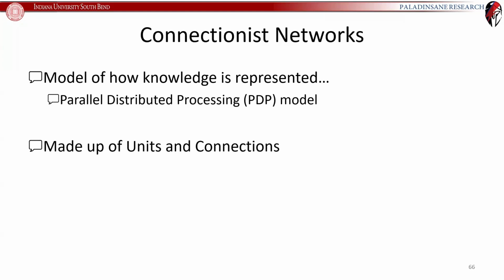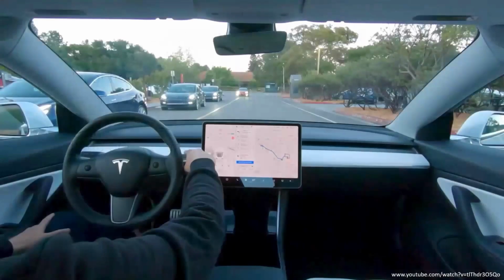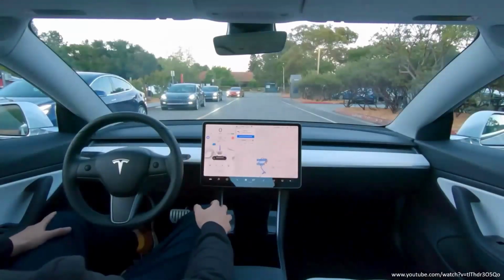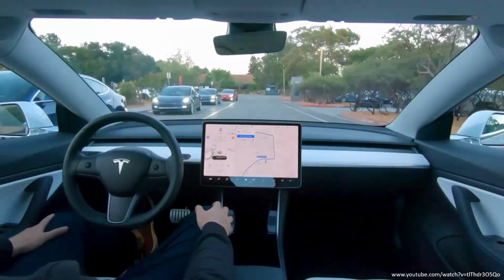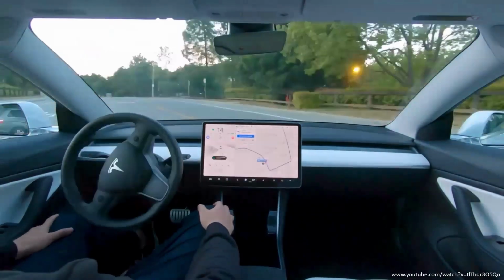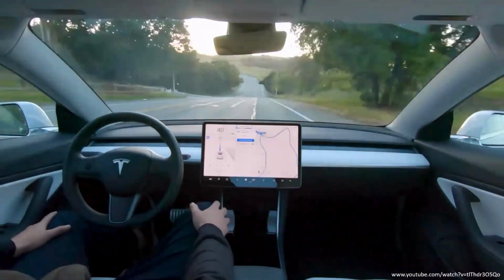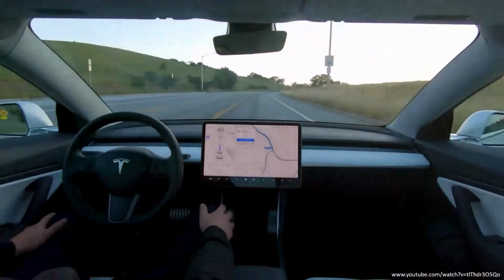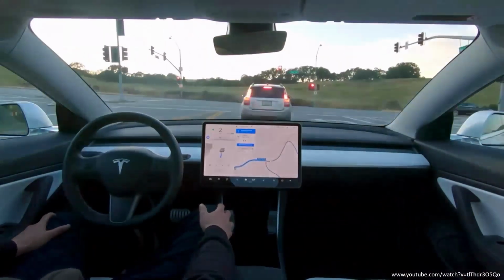And these parallel distributed processing models, these connectionist networks, are what allows self-driving cars to operate. It's what allows things like ChatGPT, these large language models, to do the amazing things that they do. It's what allows AI programs like Sora to come up with videos based on prompts.